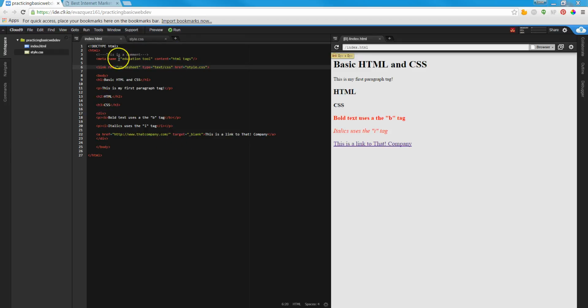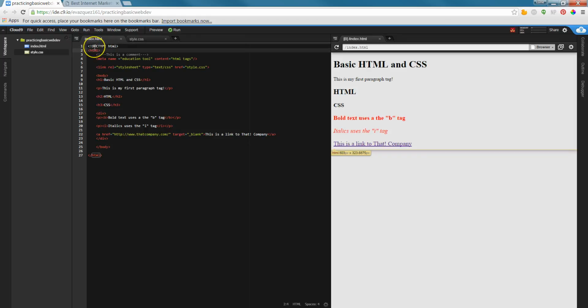So right here is our index.html file. This file has a series of tags I will explain to you. Tags are just commands that we can use to write up content on the web page. They usually begin with an opening caret and end with a closing caret. The first tag on the page is our doc type tag. The doc type tag will declare which version of HTML we are using. In this case, we are using HTML5.